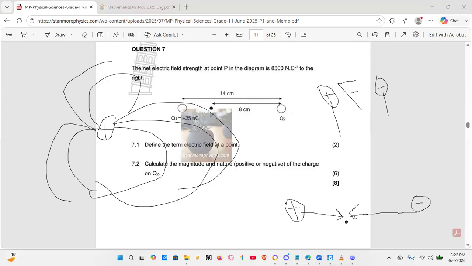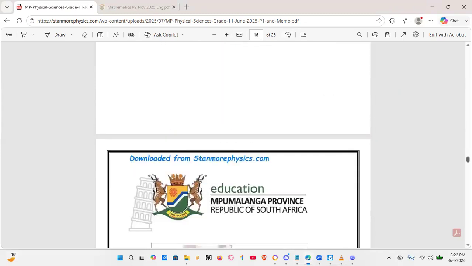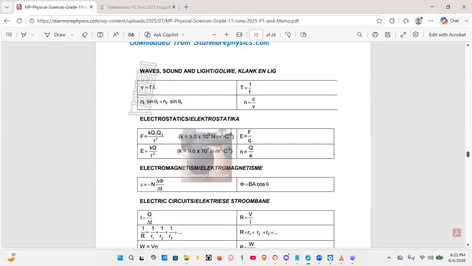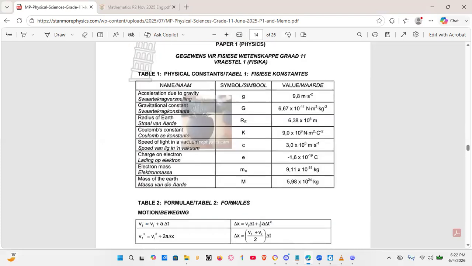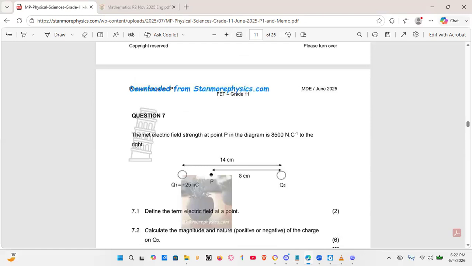Yes, sir. So you have to really distinguish, because I haven't studied this in a long time, but I definitely remember I had to differentiate between I have a particle. Let me just go down to the formulas. Really have to do at least one circuit. So newtons per coulomb, it's this here. It's F divided by Q, newtons per coulomb. Then that's for the force. Then this is for the electric field. So that's why you won't have a Q1 and a Q2. You only focus on one single particle.